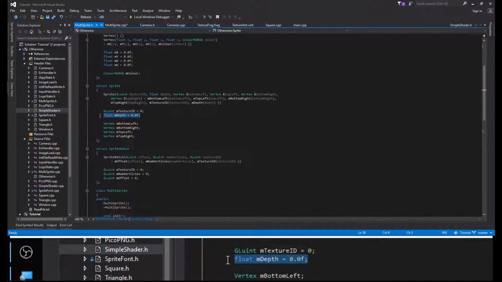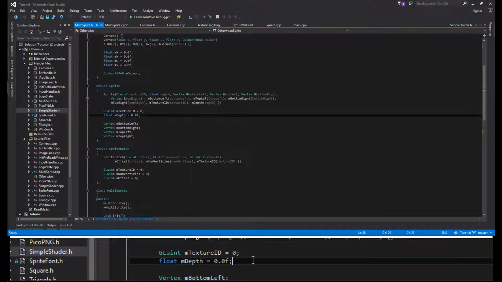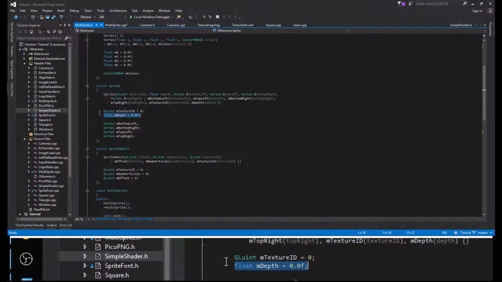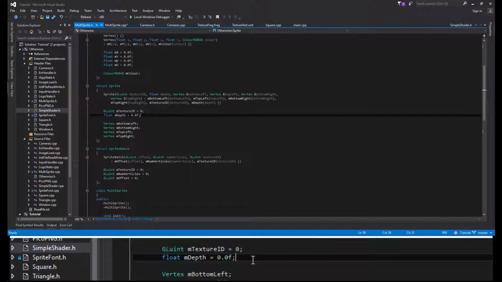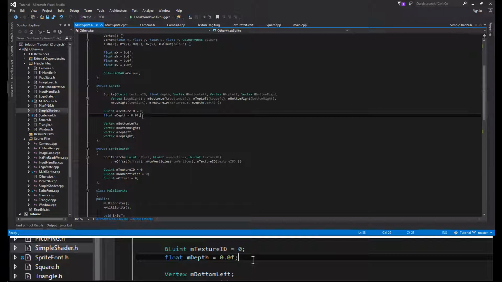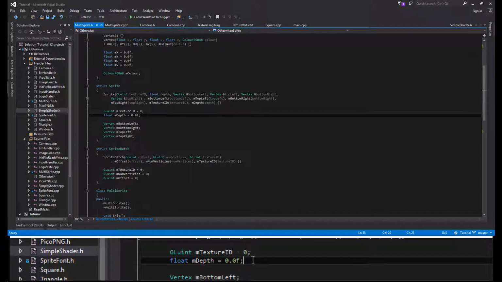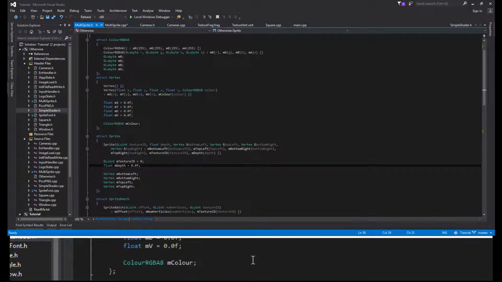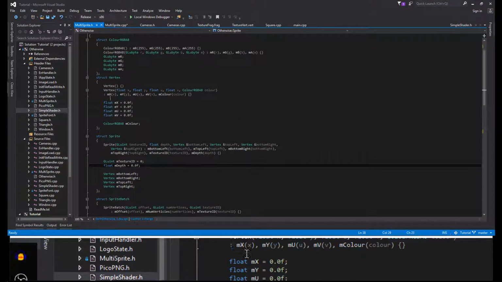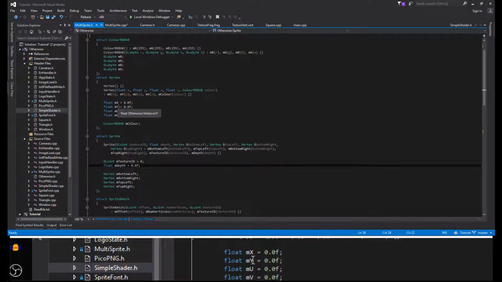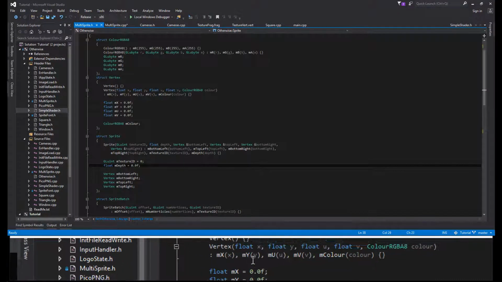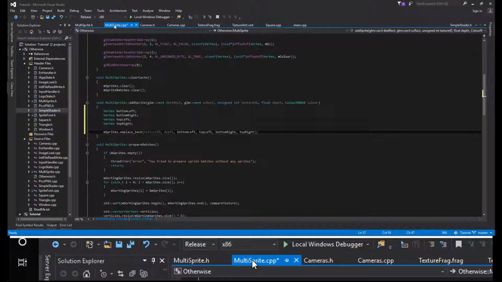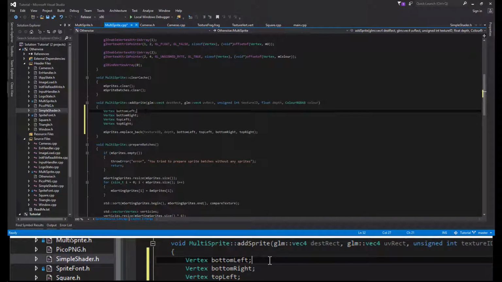We might need to change this depth function because it assumes that all of the vertices are going to have the same depth, meaning they're going to be flat in world space. This may not be true for much longer. In fact, I'm almost certain it's not going to be true, because here we can very quickly change this to be 3-dimensional. But we'll worry about that in the next one when we actually deal with 3-dimensional things.